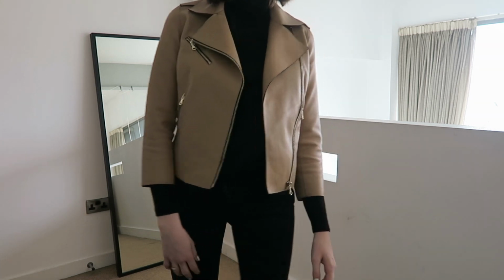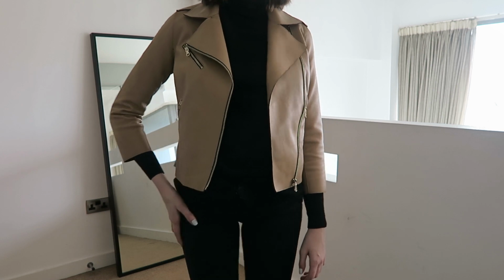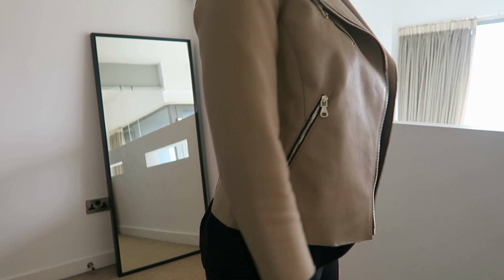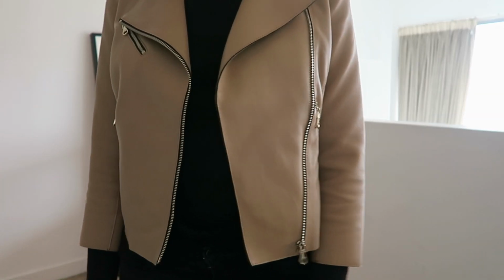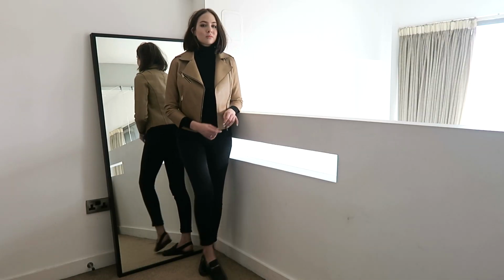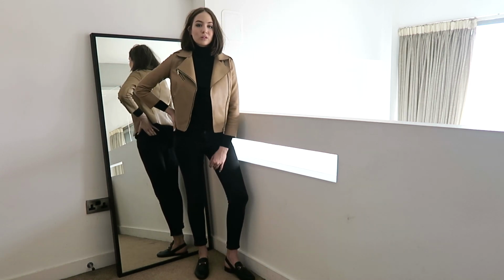But I wanted to invest in something a little bit lighter, just for a few more outfit options and just generally to feel a bit more excited about stuff because I'm so bored of what I'm wearing at the moment. It's really nice soft leather and it's got raw hems everywhere, which I like a lot. It's a really simple cut, slightly fitted, but generally coming at a more oversized fit. I got a size small because it was described as oversized on the website, whereas normally I would size up, but I'm really happy with how this one's fitting. And it's got cropped sleeves, it's got gold hardware on it, and it's just a really good piece, and I've been wearing it every day since I got it.